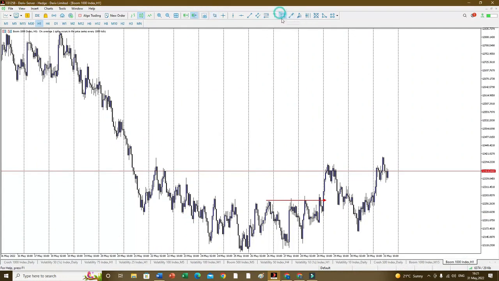Then our area of interest there is the origin of this impulse move that came to break the structure, right? So of interest, I would like to use this order block, right? So we expected price to actually come into this order block, then we get to buy. This was a buy that we got yesterday in this Boom and Crash market, right? So these concepts apply to any market that we actually want to trade. So according to structure, we're sure that this is going to rise from this zone, right?